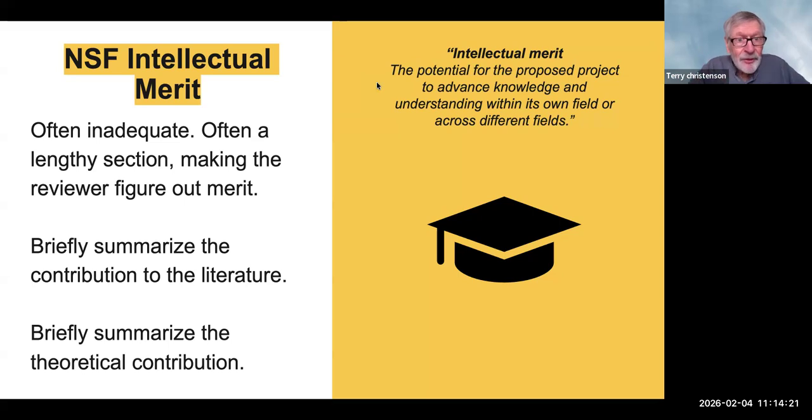So, what's in an intellectual merit section? We'll summarize what the contribution is to your literature. Summarize what theoretical contribution you're making. Well, I don't know if I have a theoretical, well, everyone has a theoretical framework. It's just a framework in which you're doing your research. It could be viewed very specifically or very broadly. Sometimes you may have to articulate your own theoretical framework. That's fine. But what is the contribution from a theoretical point of view?